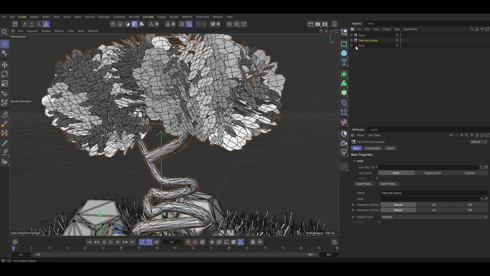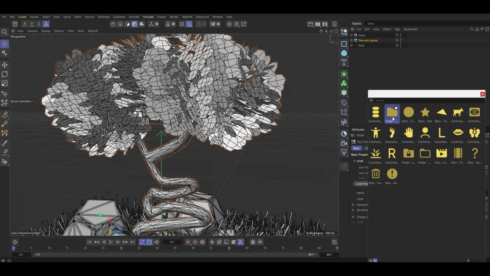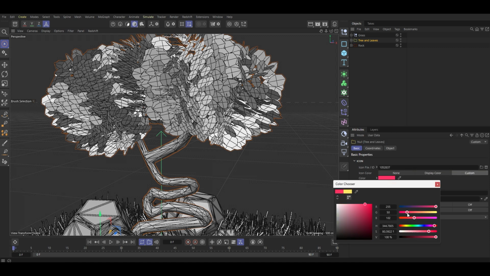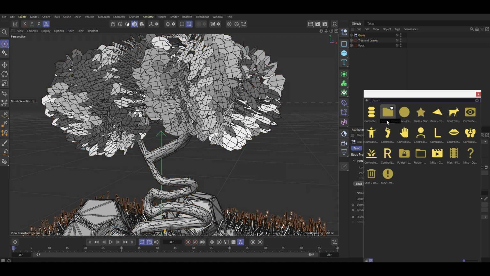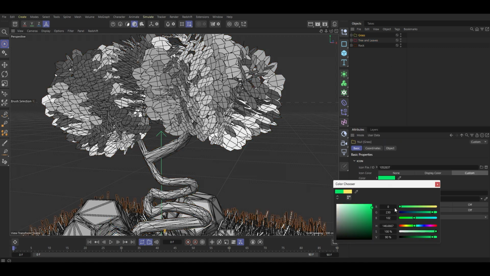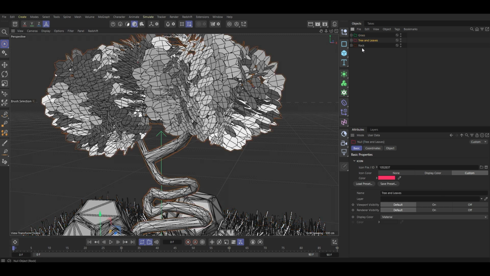For the tree and leaves, we can make it red. And for the grass, we can make it green. Yes. For the rocks, let's make it yeah, yellow. Yellow, it's fine.